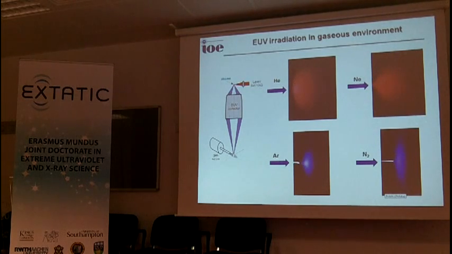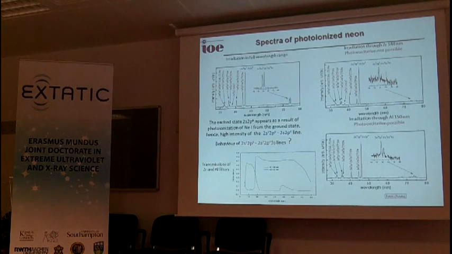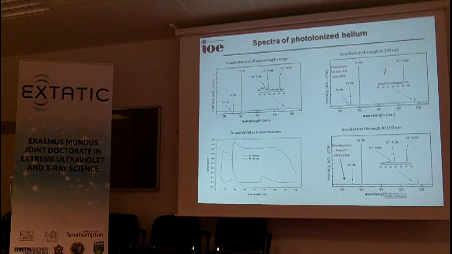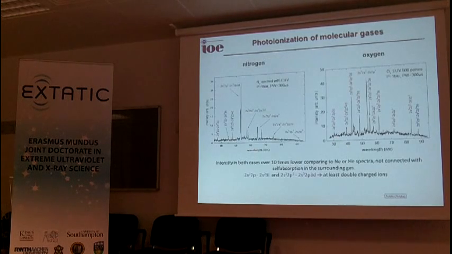This is for helium. We are able to produce such a nice picture of ionizing gases. We measure the spectra of these gases. This is a spectra for neon, for helium, with some interesting feature. Actually, we proposed this topic, I mean, photoionization of gases with EUV photons, because it is completely new topic. There are no results on this study because of the unavailability of the source. So this is also another proposal for the next topic: the photoionization of molecular gases.